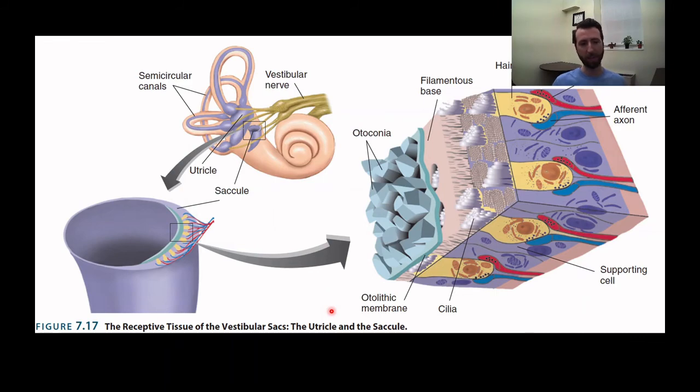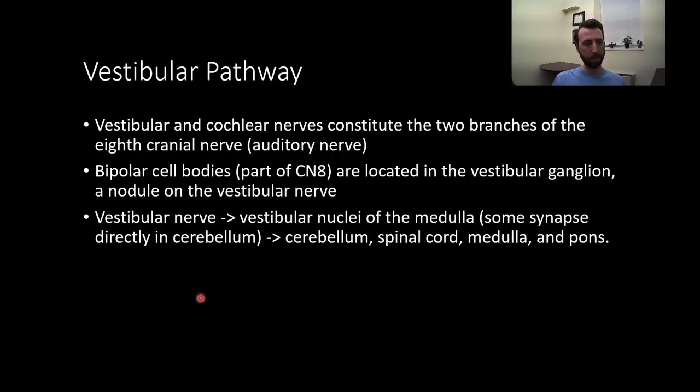So these vestibular sacs are important for knowing the way that your head is being tilted. As you tilt your head in various directions, it will pull on the otoconia, and will cause the pulling of these hair cells. The mechanoreceptors respond to the physical stimulation of things being pulled as you're moving your head about. Okay, let's touch very briefly on the vestibular pathway.